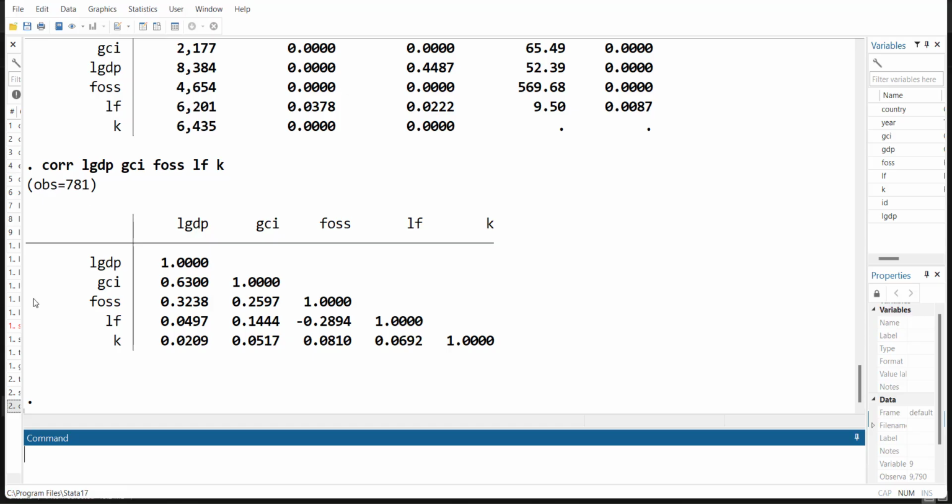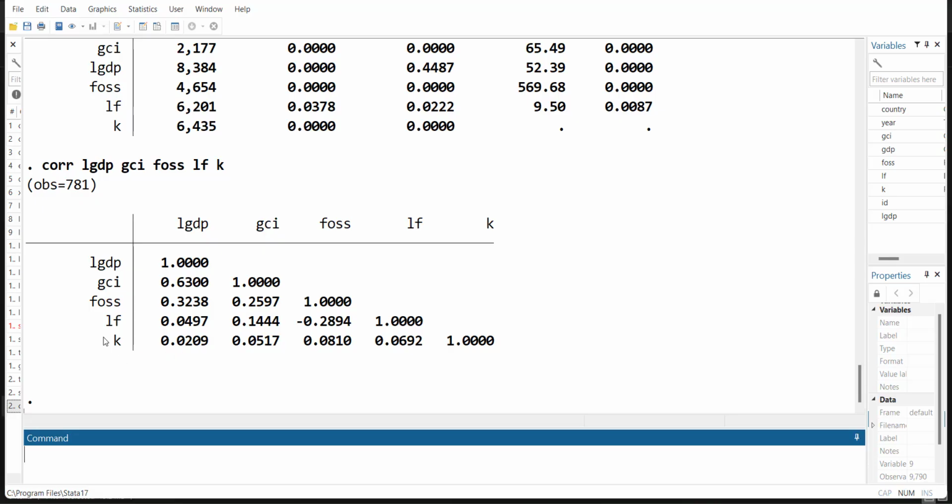Now the first column is the correlation of the independent variables with the dependent variable. The first value is 0.63. It is telling me GCI is correlated with GDP by 0.63, so it is called a strong positive association. The second variable is 0.32, a weak positive association because it is less than 0.5. 0.04, weak positive association. 0.02, weak positive association.